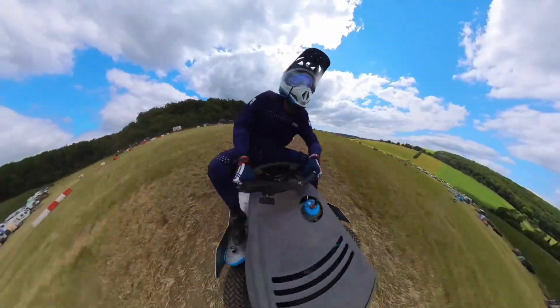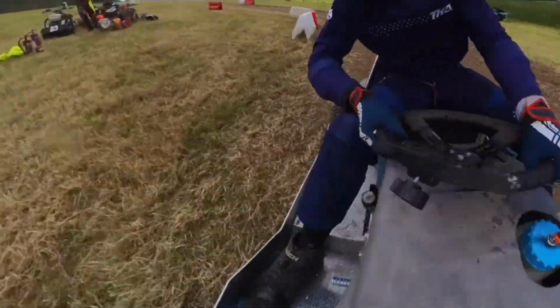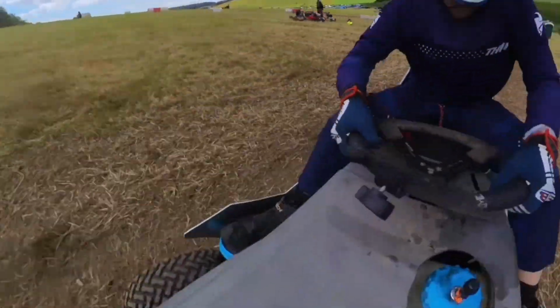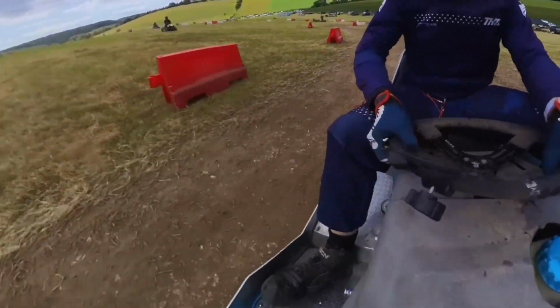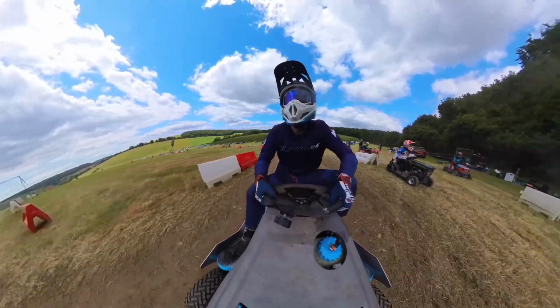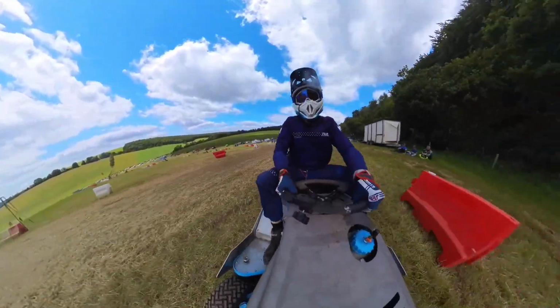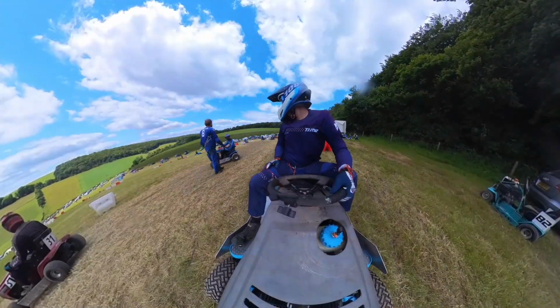Now you can see the controls are similar. There's a clutch on my left foot, and if you have a look at my right foot there, I'm just tapping it on the brakes, and then there is almost like a button pedal that comes through the cutter deck that I've got my foot on for the throttle. You can see there. So some new controls to get a hang of, and the steering was pretty heavy, so that also took some getting used to.